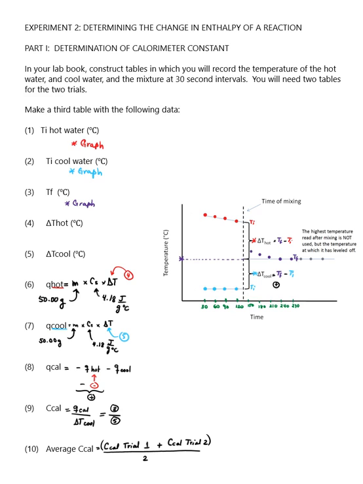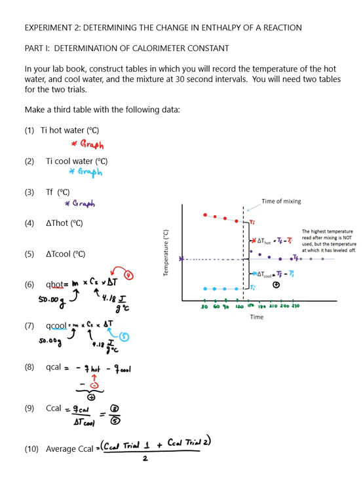After your 2 minutes, you transfer the hot water into the calorimeter, and now you have both waters mixed. And you determine the temperature again every 30 seconds for 2 minutes of your mixture. So what's happening when you're mixing the water? Remember, heat transfer is always happening from an object or a substance at a high temperature to an object or a substance at a lower temperature. So heat transfer always goes from higher temperature to lower temperature.